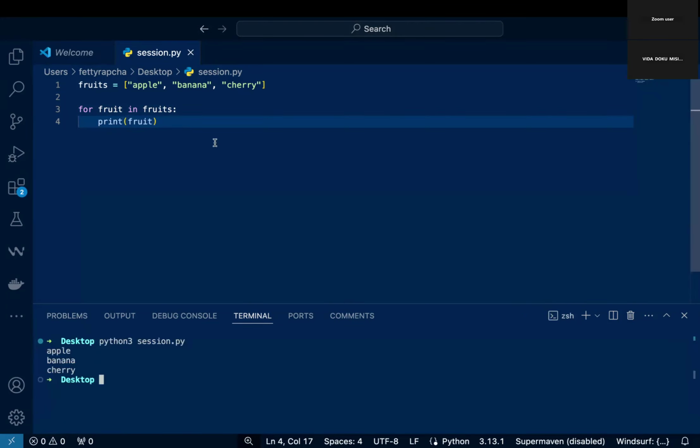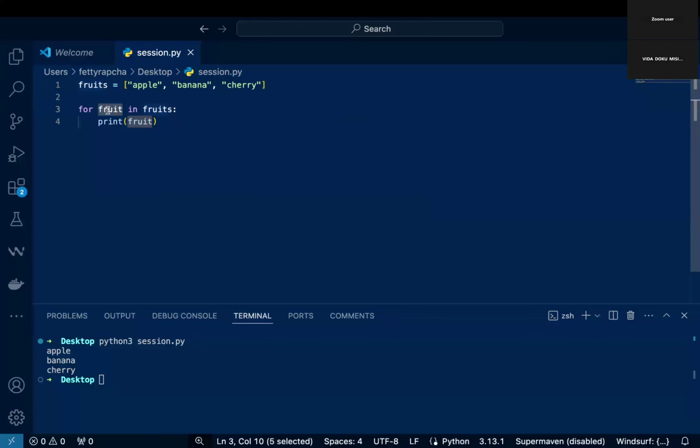All right, so our for loop was able to go through the list and print out each fruit in the list. This fruit here is our variable name, and with it you can use any name or any letter.